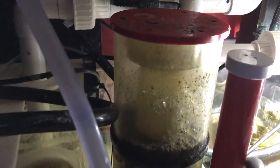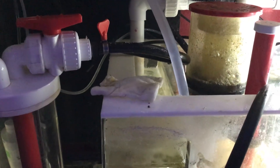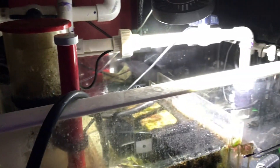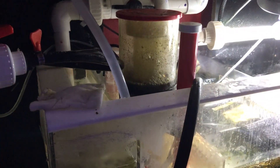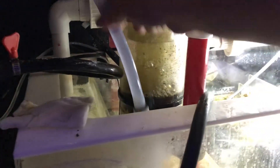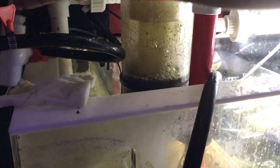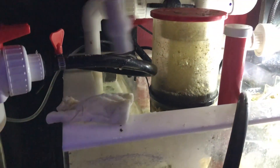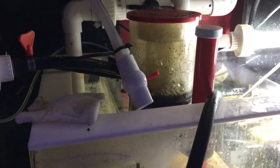I'm going to modify the ATO to add a floating ball valve as an extra safety measure — the Tunze already has two levels of safety, but if a siphon forms and both siphon breaks fail, the float will manually stop it. The salt water inlet is right here — I just tell Google Home to turn on the salt water pump and it comes out right there.